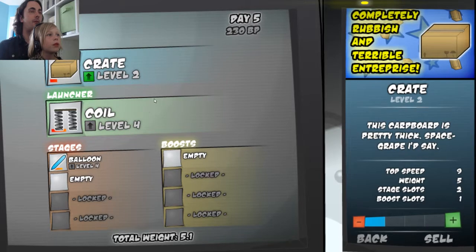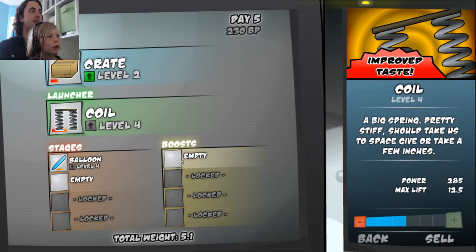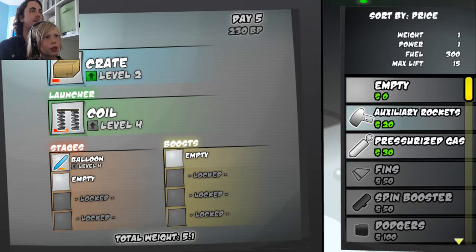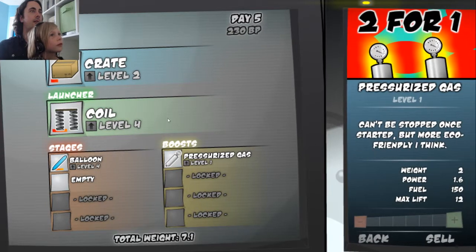What about boosts? They're the ones beside. Nope, down. Here? There you go. Yep, that one. Boosts. So we can get rockets or gas. Wait, do rockets just keep going on you? Nope, they're the same as the gas. You have to click to use them. Well, gas is better. Okay, now you're out of coins.